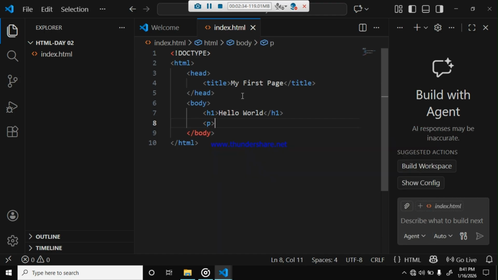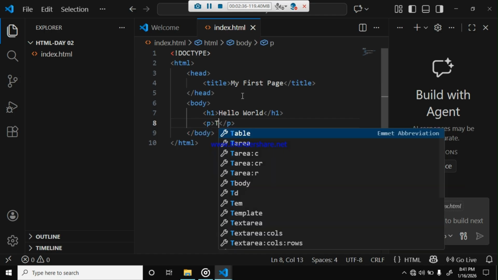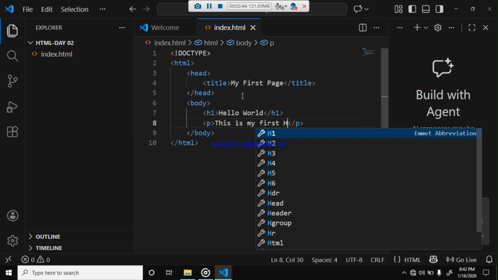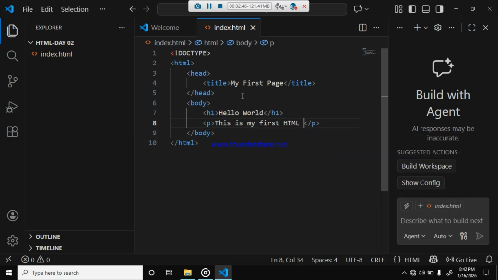Once you type this code, save the file using Ctrl+S or Command+S and open it in your browser. You'll see your heading and paragraph displayed exactly as you wrote them. Congratulations! You've just created your first HTML page, and these are the basic building blocks you'll use in every web page you make. Don't worry if it seems simple. This is the foundation of web development, and you'll be building more complex pages step by step.